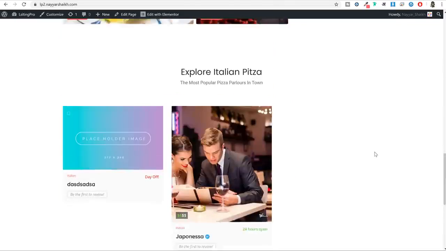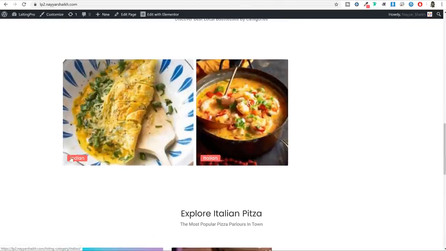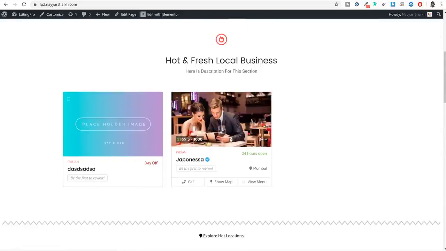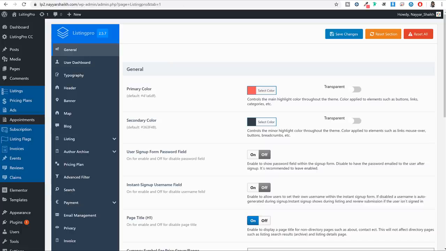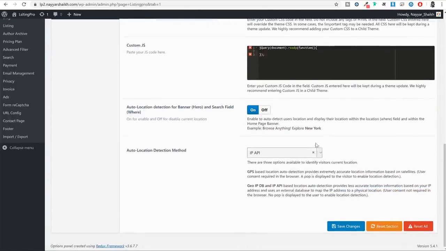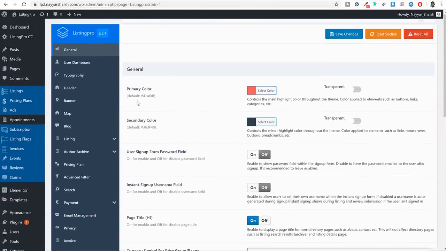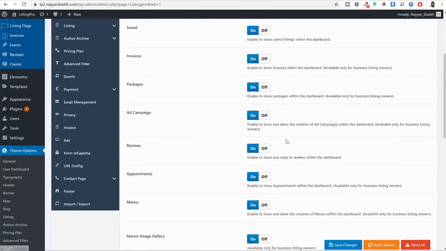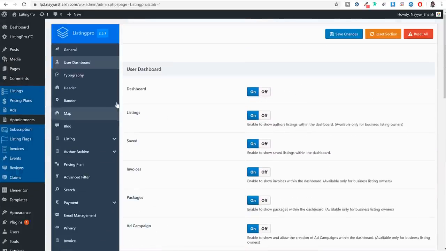As you can see, the category link, all these things are now changed to this color. The link for this, the hover color for this, instead of blue, now everything is this color. So this has become our primary color. Obviously, if you want, you can set a secondary color as well. And I would not recommend you to do some more changes over here. We have already seen the user dashboard to enable everything.